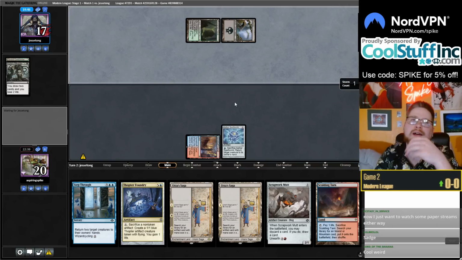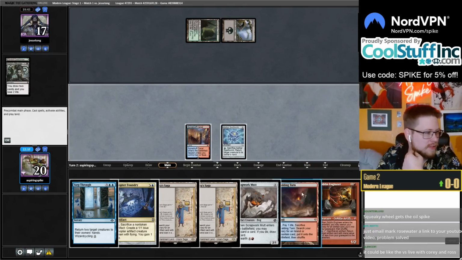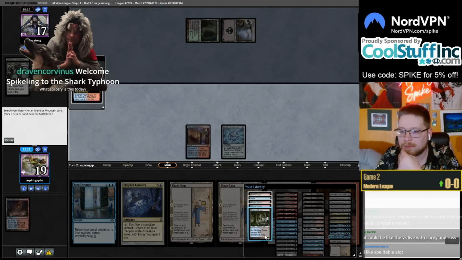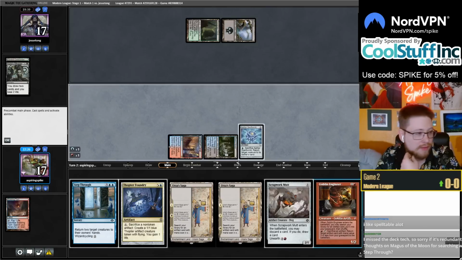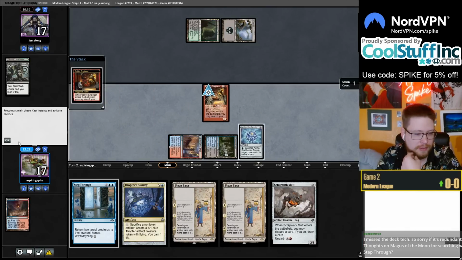I have a friend whose cousin, I don't know if he still does, but at one point he wrote for Channel Fireball for the Flesh and Blood side of things, and I think he used Spell Table to play Flesh and Blood. I may be misremembering that.